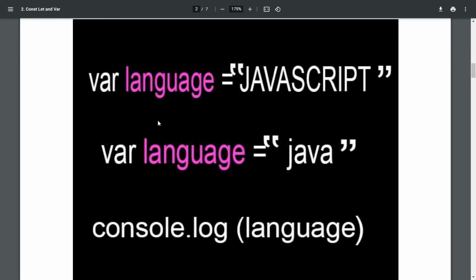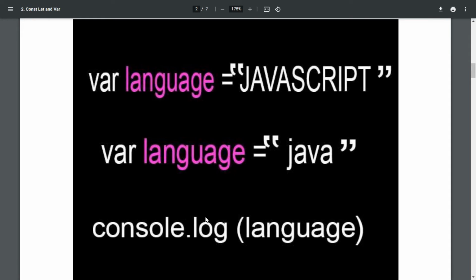First let's see var. If you know the basics of JavaScript, you might know that we declare variables with the var keyword. Let's take this example. If you declare var language equal to JavaScript, and var language once again with Java, that means the variable name is the same.